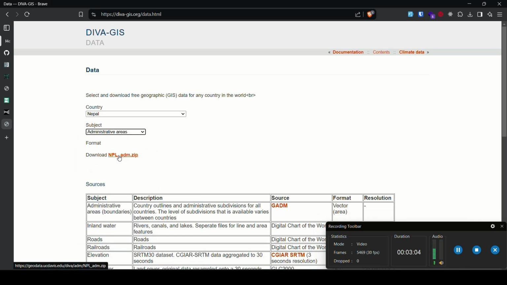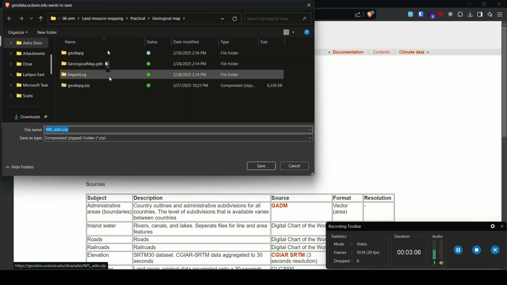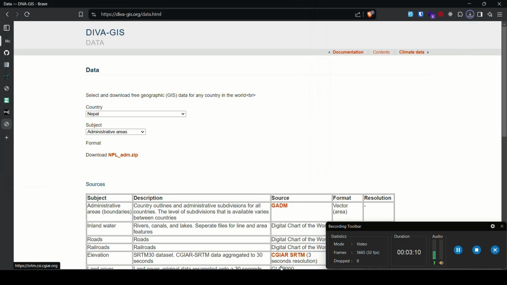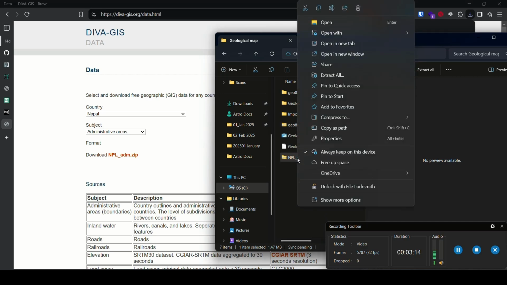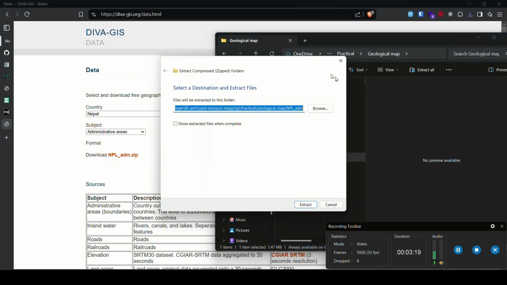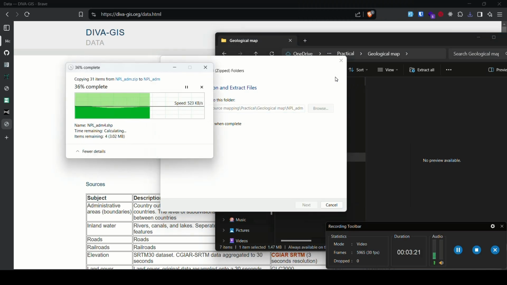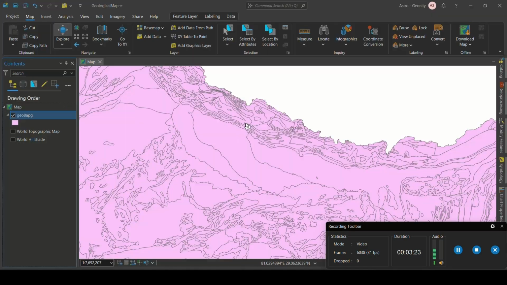The download is ready. Just click it and download it to the same location. And then don't forget to unzip it, because only then we can get the files to load in the GIS.